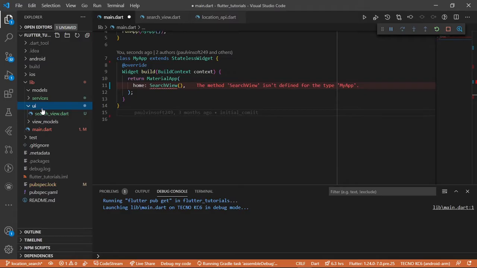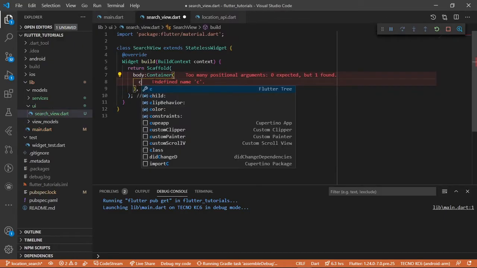So column body, then the Container class, and using the child, provide it with a Column, and the children. Then we'll go with the TextField.